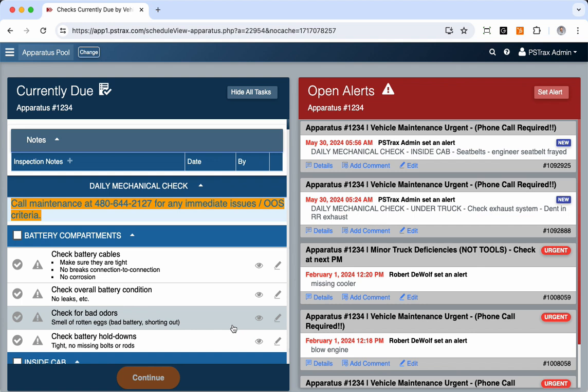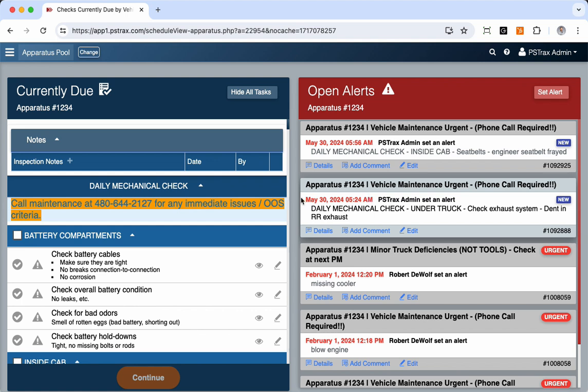Now, what happens if we find an issue while performing your truck check? In that case, depending on the severity of the issue, you can either add a note, as mentioned above, to document that, or if it's severe enough, you're going to want to set an alert. Alerts provide the ability to document issues, malfunctions, or deficiencies so that crews on different shifts have visibility into what's going on with the truck, and also so maintenance has a record of which items to check during the vehicle's next PM. You can see here we've got some open alerts set on this test apparatus, and you can scroll through them to see what issues are currently open.